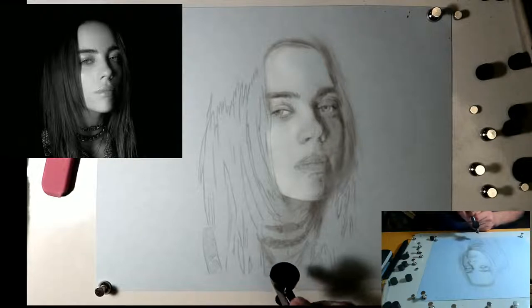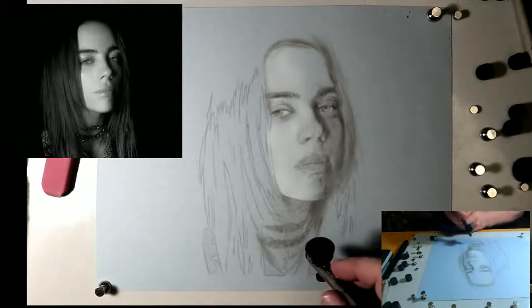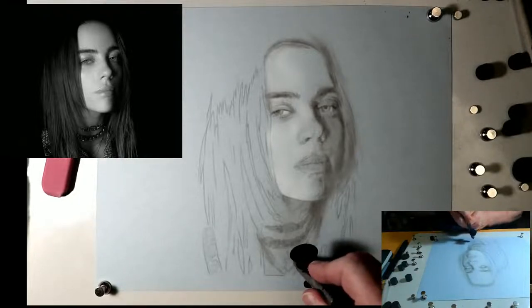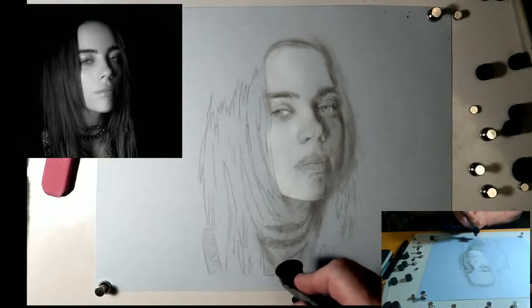Shadow here. So just the large shapes, you know, we have our necklace here. So I'm just going to freehand it.